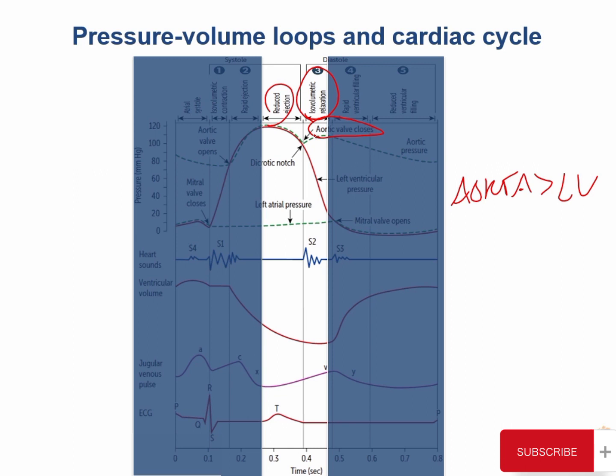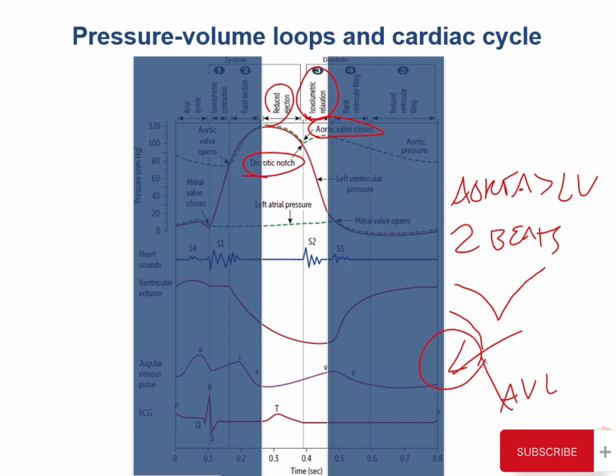What is this dicrotic notch? That's not actually that important, but it's on the diagram and you gotta understand it because someone's gonna ask you about it one day or you're gonna feel uncomfortable for not knowing it. So dicrotic means 2 beats. So this little initial drop, then rise in the aortic pressure reading, looks like a V. That is the dicrotic notch. It's created from the regurgitation of a tiny bit of blood back into the left ventricle as the aortic valve leaflets are coming together. So here are the aortic valve leaflets, and here's that little regurgitant flow.